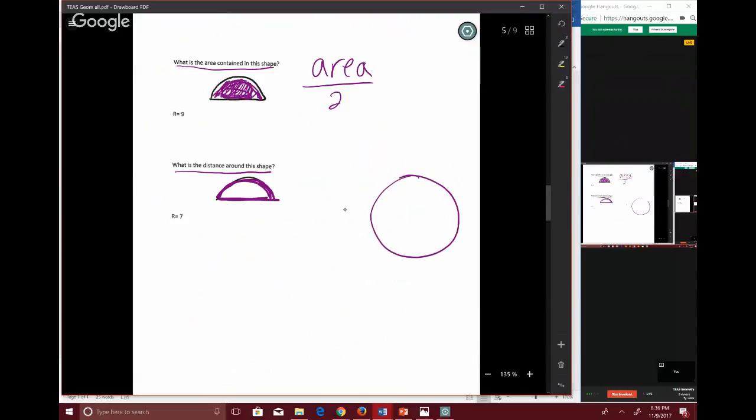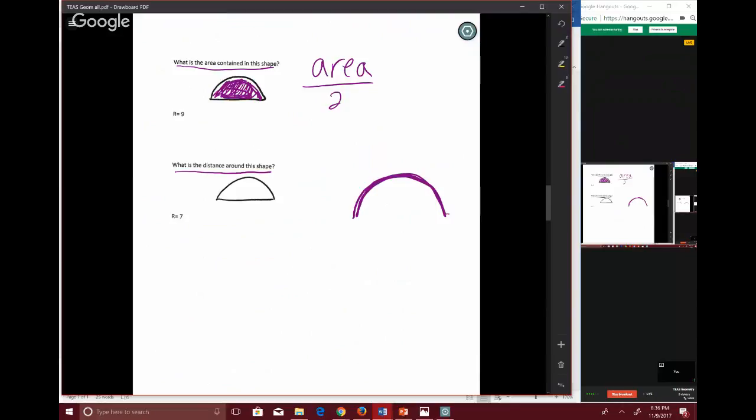If I wanted the distance around a circle, it would look like that. So the purple line, which is the circle, is the distance around the circle. So you'd start here, you'd walk around, you'd end up back here, and the circumference would be the measure of the entire length of that curved line. When they cut it in half, they don't just cut it in half. So if I cut this in half, what I would end up with would look like this. So I originally had a circle like this. Circumference was the whole thing. I cut it in half. I get this. When I cut my area in half, I literally just got the same thing that I'm looking for just by cutting it in half.